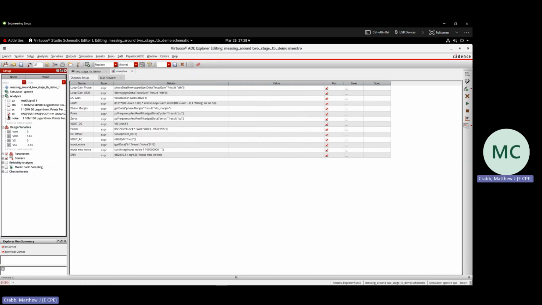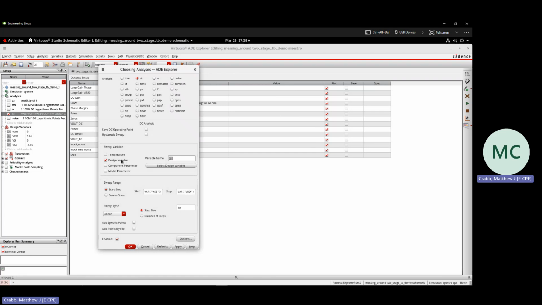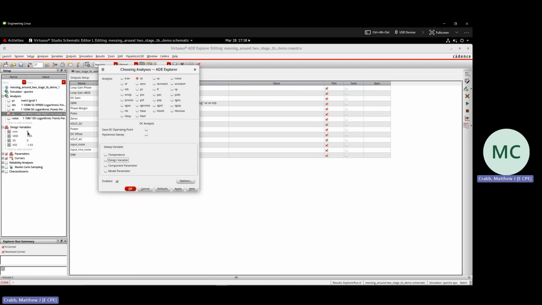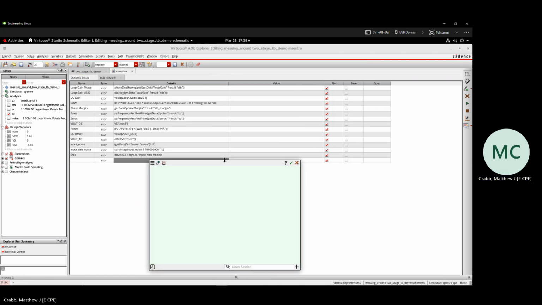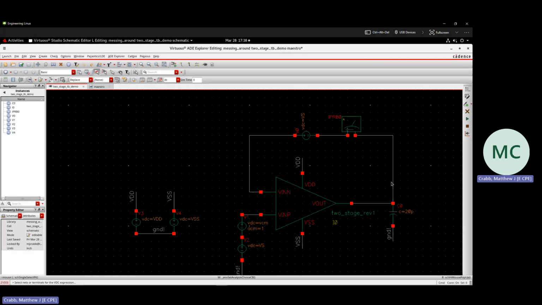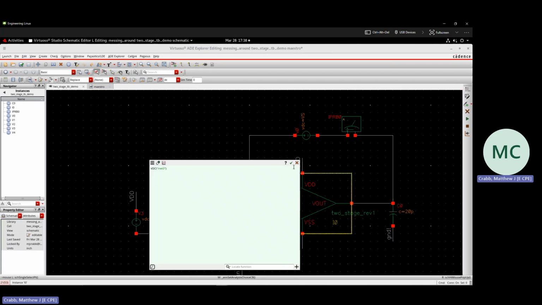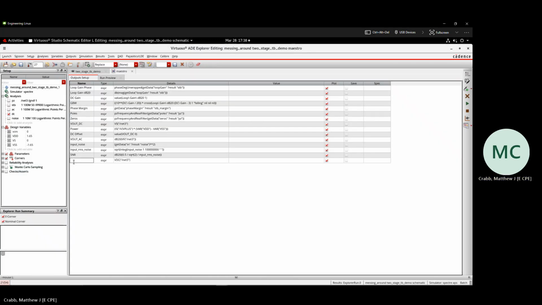I'm going to only run my DC simulation, and instead of running a sweep, I'm just going to run it at 0 volts. So I don't need to sweep it. I'm just looking for the offset, which was at VS equals 0. So instead of sweeping it, I'll just leave VS set to 0, VCM set to 0. And then I'll add VDC of the output. This will be my offset. And then I can set all of these to not plot.